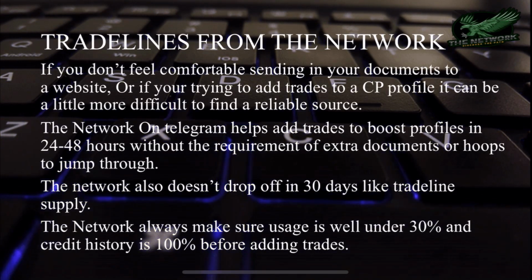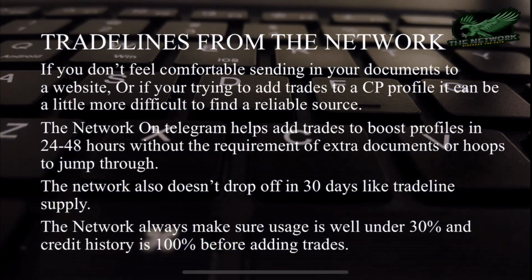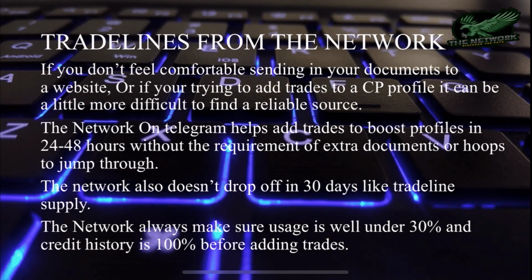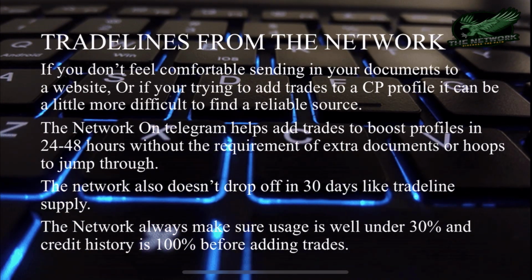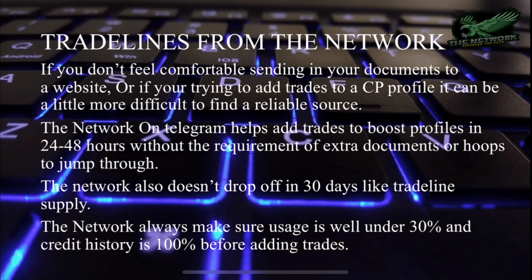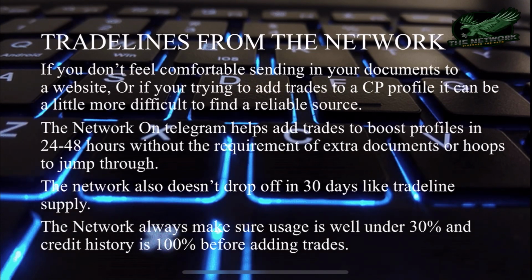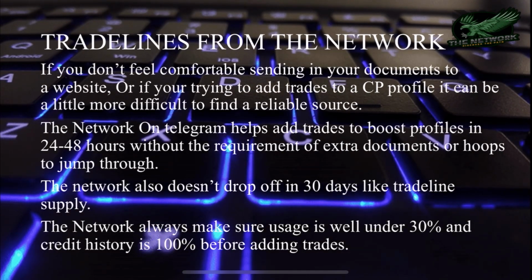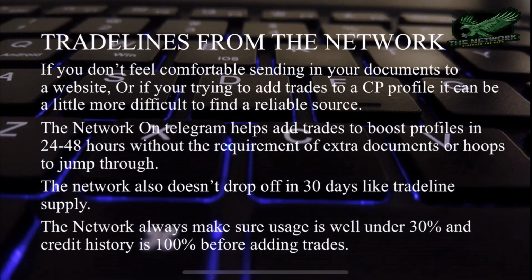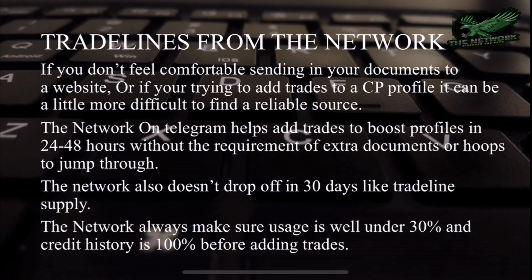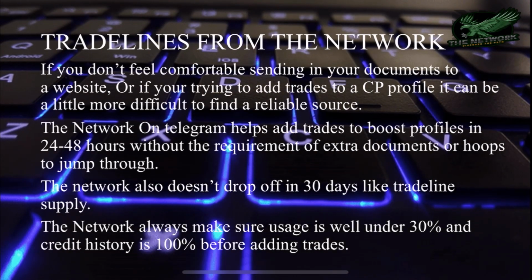If you don't feel comfortable sending your documents to a website, or if you're trying to add trades to a CP profile, it can be a little more difficult to find a reliable source. The network on Telegram helps to add trades to boost profiles in 24 to 48 hours without the requirement of extra documents or hoops to jump through. You just send the information in, the network adds the trade, and then they send you a screenshot confirmation of the trade line being added, and then we just wait till the trade line pops.